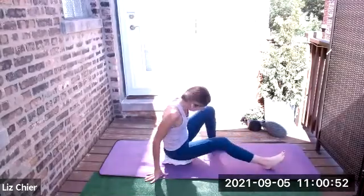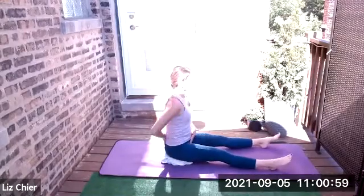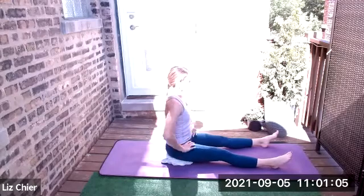So let's just not fuss with it. We're at the end here. Sit on top of that fold. So I kind of just fold it in half. Let yourself lift out of your low back and let your legs just drop. So we want to decompress this space so that we can get up.